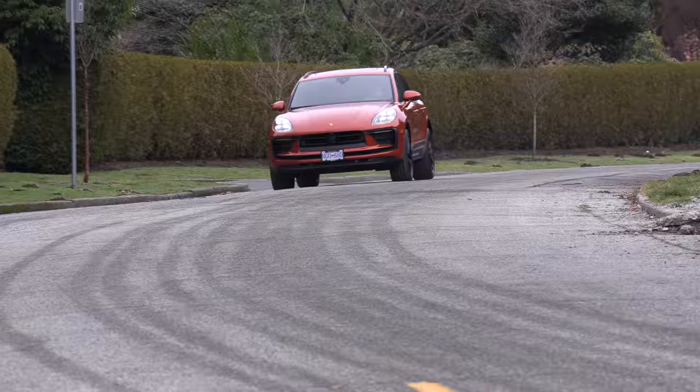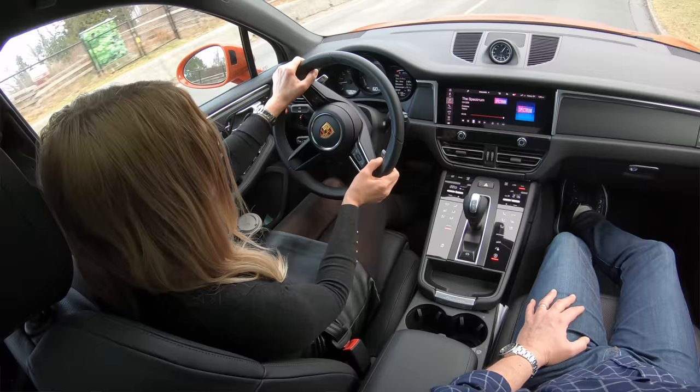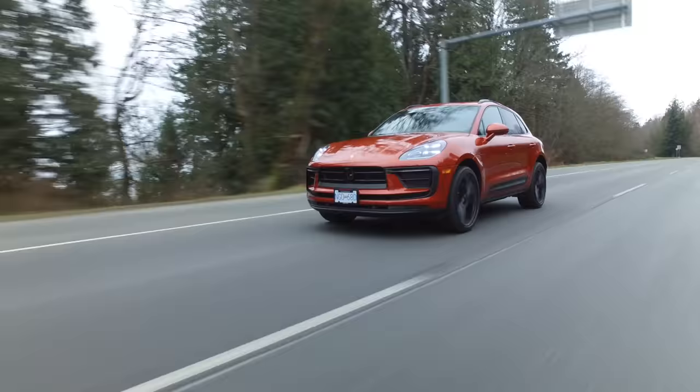You've got all that grip with those big 21-inch wheels. How are you finding the steering, the feedback, the bumpiness? I love the way the Macan handles. It's got a sport-tuned chassis which really makes you feel the road. This is a wonderful performance-driven vehicle. It's the best of both worlds — it drives like a sports sedan but it's got the practicality of a utility vehicle. If you put an emphasis on driving dynamics, this is right up your alley.